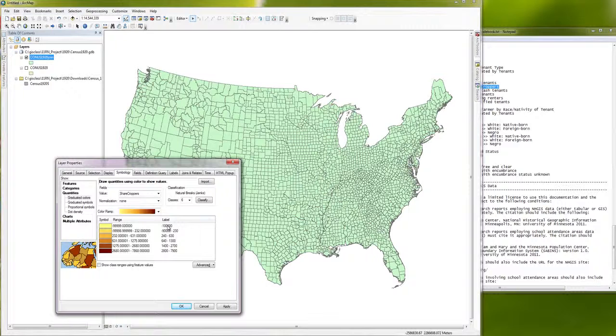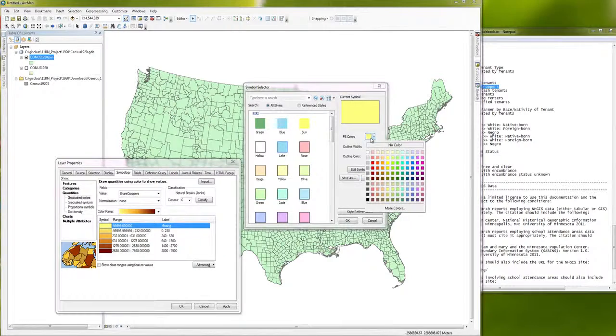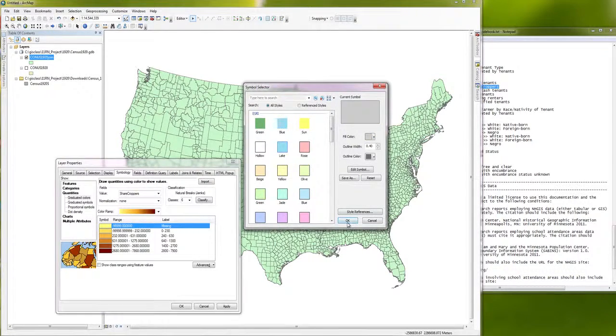All right, and I'm just manually going through and editing the labeling here, and I'm going to give the -999 a special color. Double click on it, and I'm going to give it a light gray.